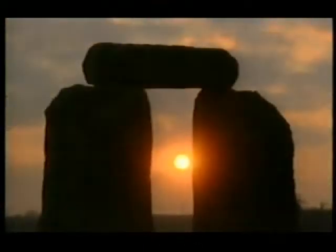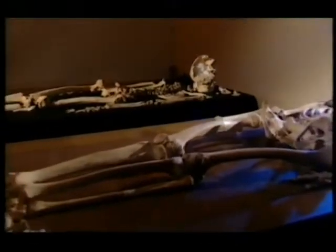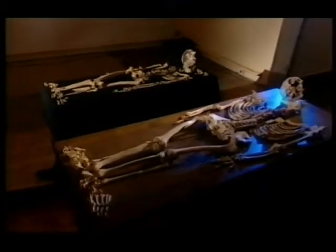Archaeologists have long believed that this new culture came to the British Isles with travellers from Europe, particularly the Rhineland. Yet the case could never be proved without finding a body. This is the first major opportunity, and Dr. Fitzpatrick has not 1 but 2 likely suspects. We'll be looking to isotope studies to see if the 2 men were raised in the same place, and we'll be looking to see were they brought up in the same place as they eventually came to live.